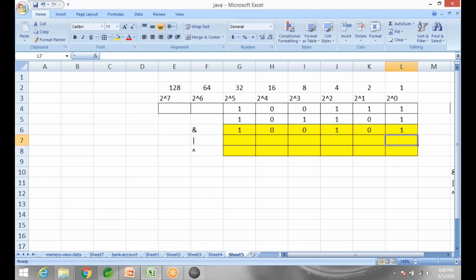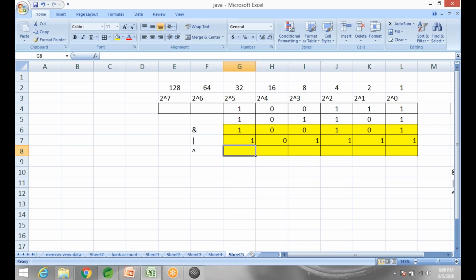For the bitwise OR, the condition is either one of them should be true. True, true. 0, 0 is 0. 1, 1 is 1. 1, 0 is 1. 1, 1, 1, 1.